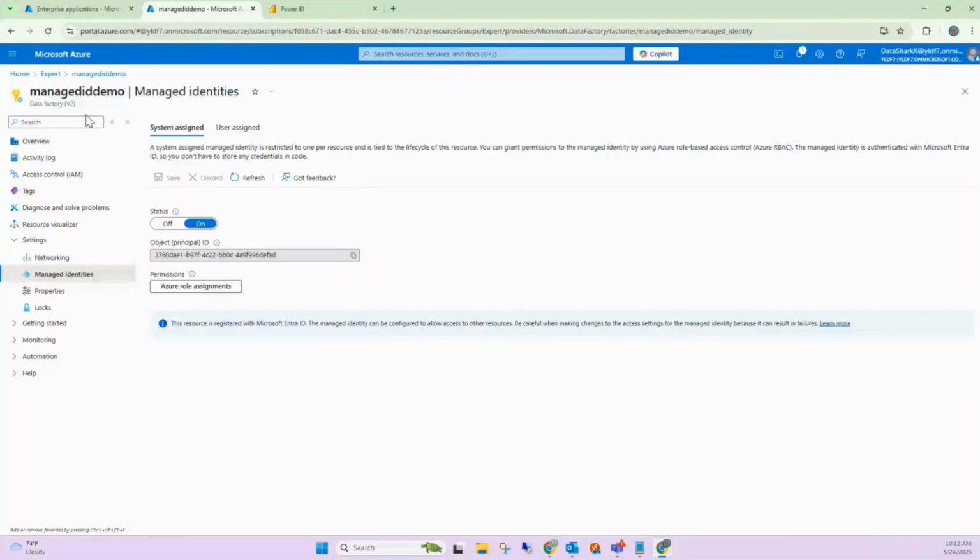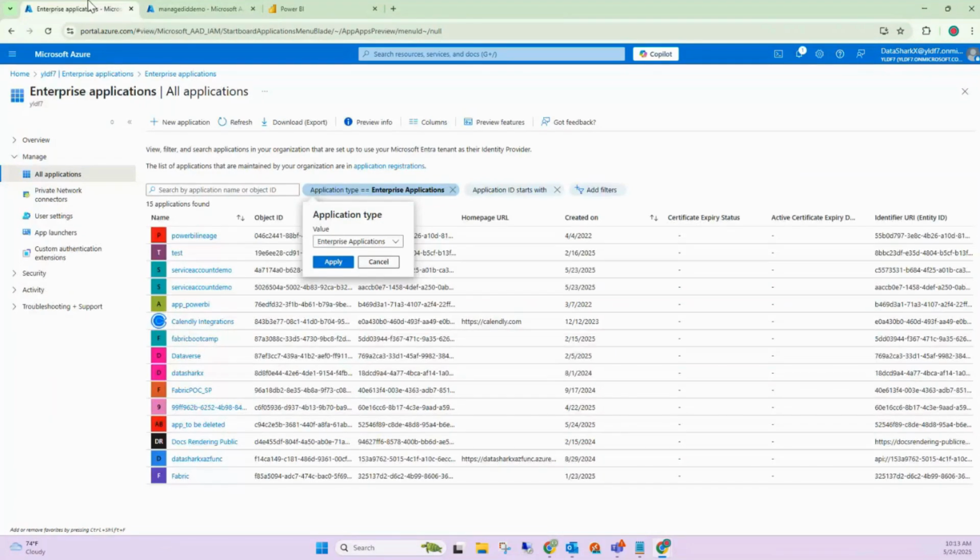Like in this case, when I created an Azure Data Factory, by default an identity of this stature, that is managed ID demo, got created within the managed identity section.